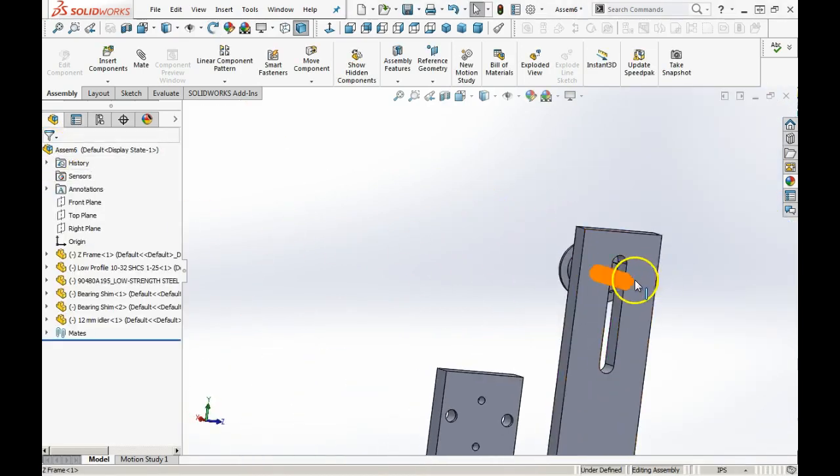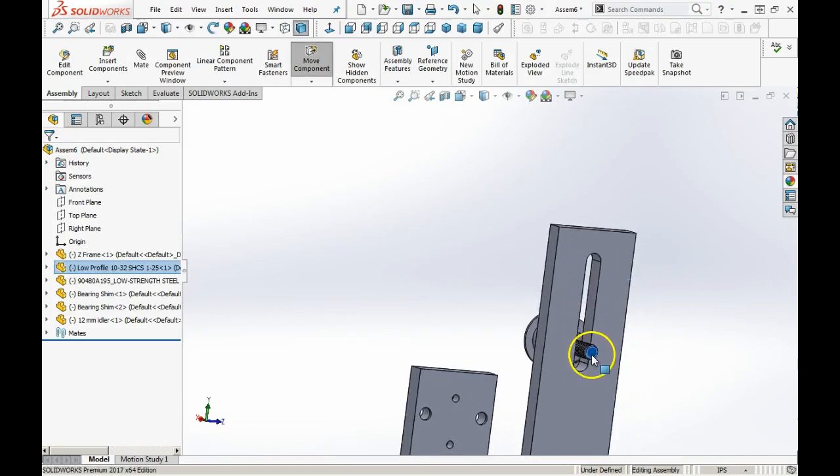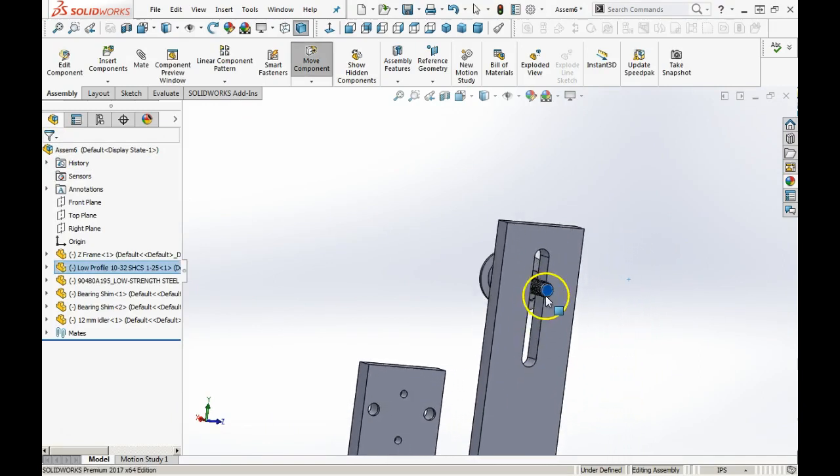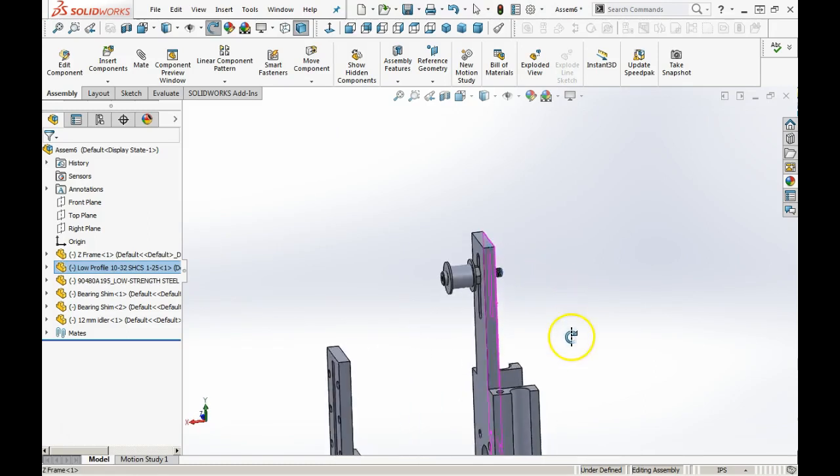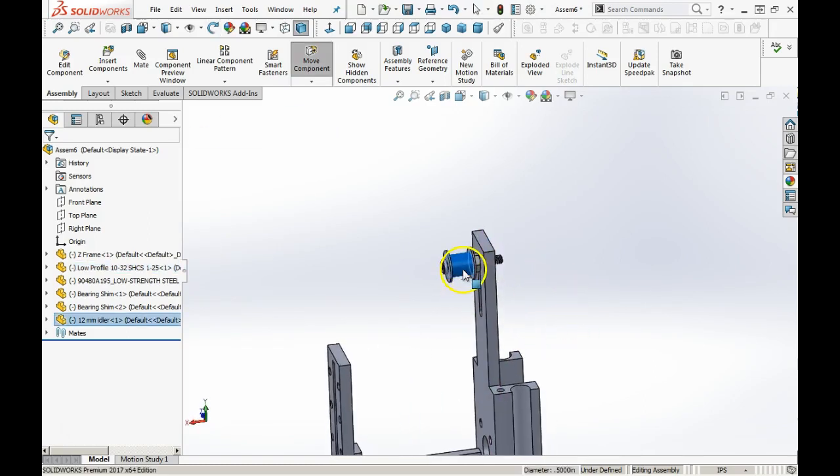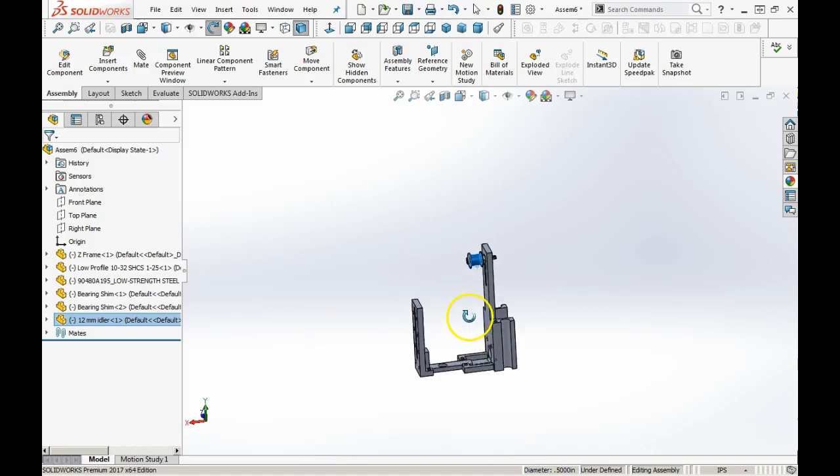Okay, hit that, and I'm just going to say I'm done with the mates, but I'm going to show you something here. You notice that it can move. See how it moves up and down? So we're going to do something about that in a second when we want to place it, but right now that part is done.